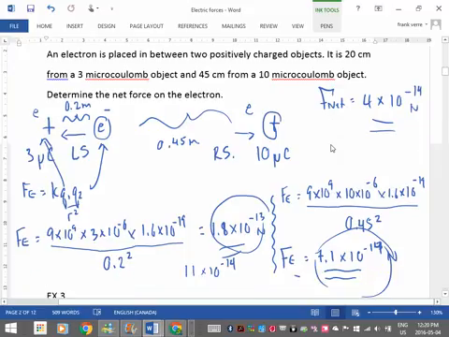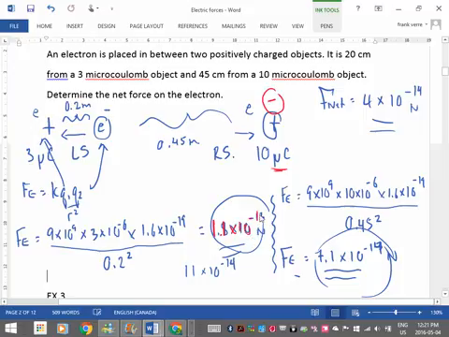Okay, we will deal with this, but I'm going to ask you a question. If we had not a positive charge here, but we had a negative charge, what if this question said we have a 10 microcoulomb object, but it's negatively charged? Now, the numbers would still be the same, right? It still will give you the exact same value. So on the left side, everything is the same, and we figured out that it was 1.1 times 10 to the negative 13.